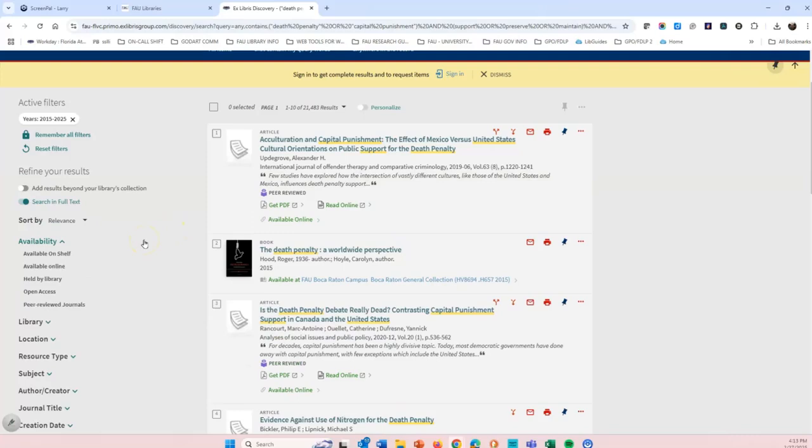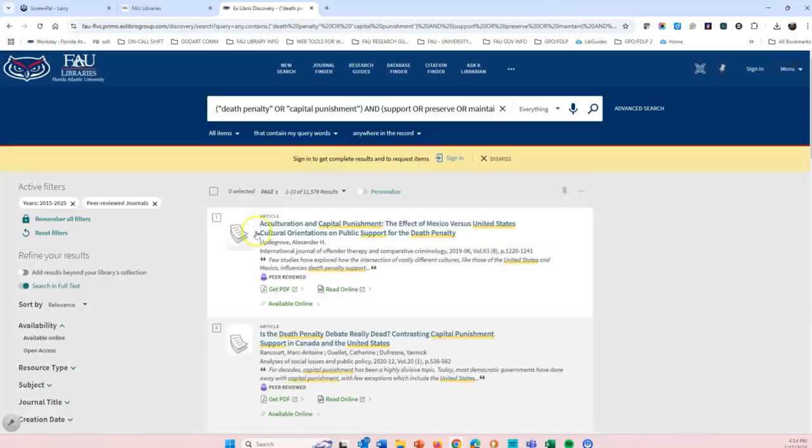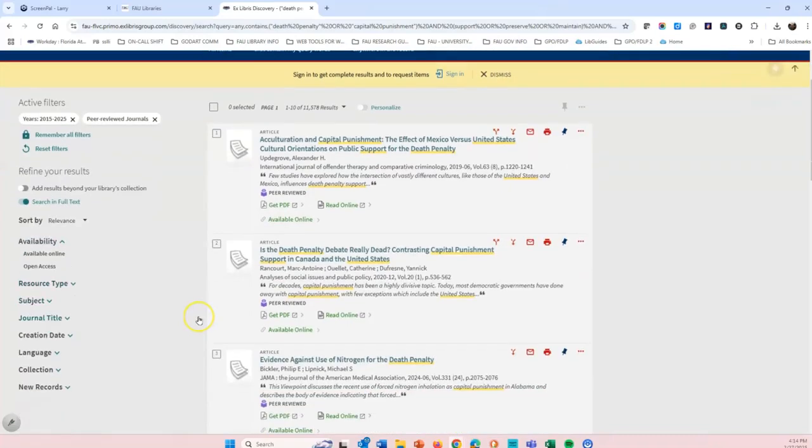Now, you can use OneSearch to find everything you need. If you're looking for articles and books, use OneSearch. Sometimes, though, you may just want to use OneSearch for one specific type of resource, usually peer-reviewed articles or academic articles. So you'll notice they have a link here directly to peer-reviewed journal. Click here, it automatically starts searching. Now we're at 11,578 resources. Now we have just peer-reviewed articles.